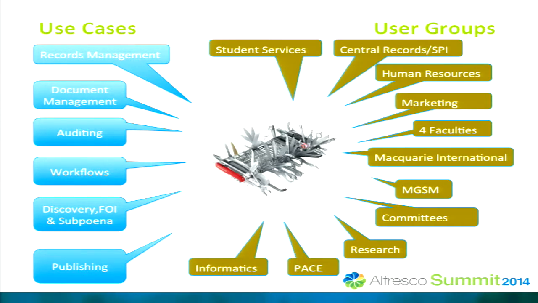So the key thing here is that each of these separate units or groups are autonomous. They want to be able to manage the information their own way, and they want to see their own metadata, and they want to have things done their own way. But from a global view, if you take a step back, we need to be able to find things when we need to in order to comply with things like subpoenas and that kind of thing. And we also want to capture this information as record as well.